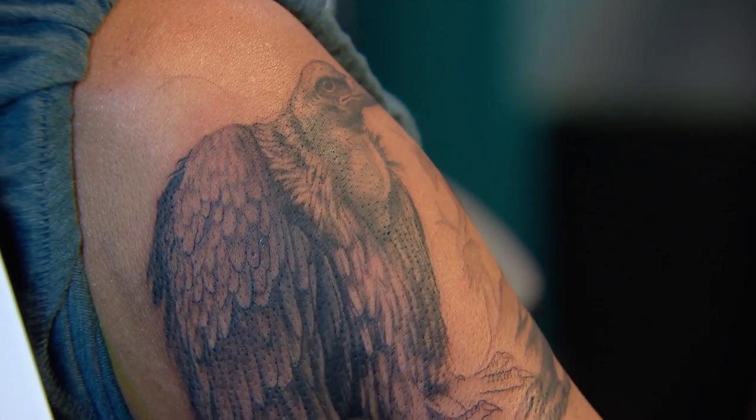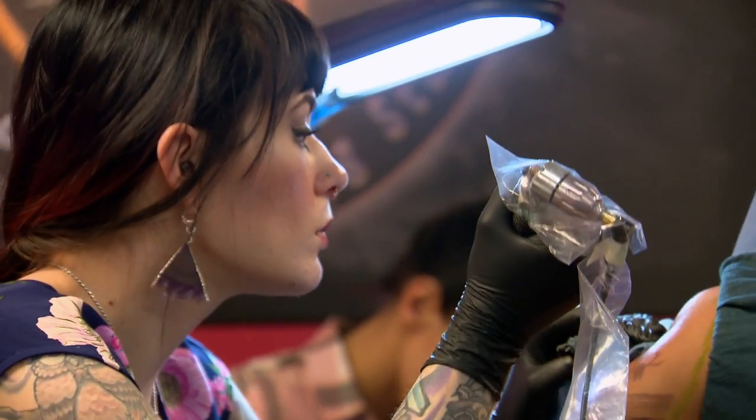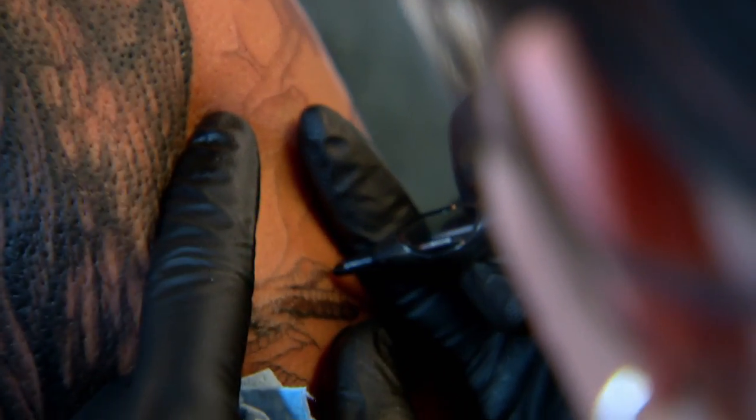Yeah, it's a little bit lighter off that shoulder. Jessie drew the full rendering of this image — it's like I'm working off a stencil. I feel like we're going to bounce back from last week. So I'm ready to get it done. It looks good, man, you're killing it. I told you we were going to make a realism artist out of you. I'm like a proud mama right now.